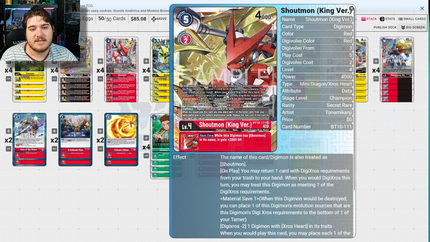What's really awesome is King Shoutmon basically says, I fill the Exo Cross requirement kind of by himself in certain requirements. So if you're missing a piece, at least you have the option with King Shoutmon to substitute it in. But also he has Exo Cross himself, one of your Digimon with Exo Cross in his traits. So he can come in for 3, instantly set up and have it.